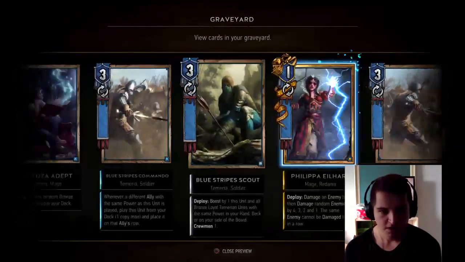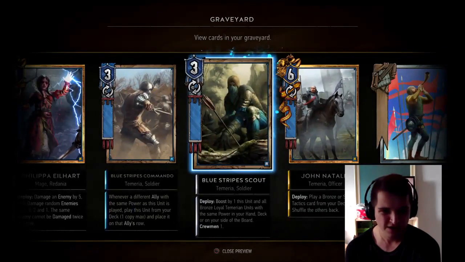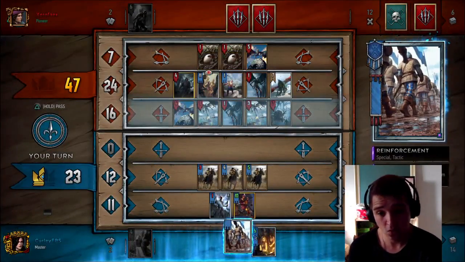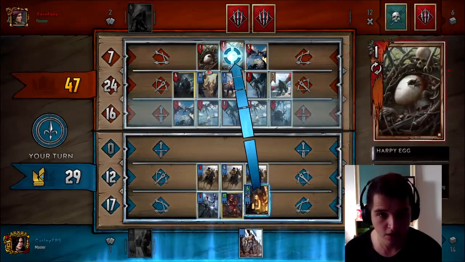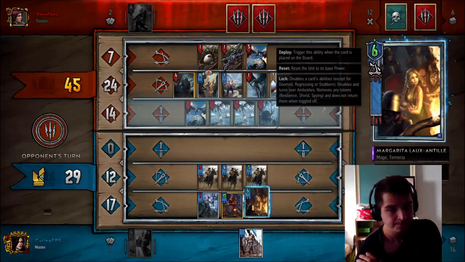Have I used all my scouts? No, so they're at 8 points each, which is 24. So I can actually probably play Margarita here. I hope we can definitely trust you. I'm just going to lock up one of them. If it comes down to 1 point, it was worth it, right?